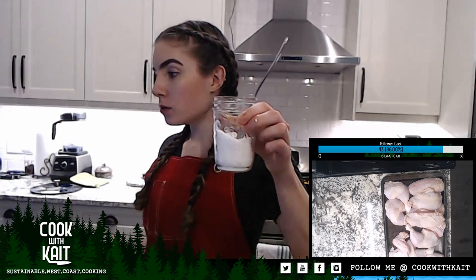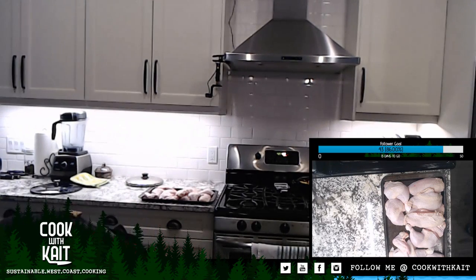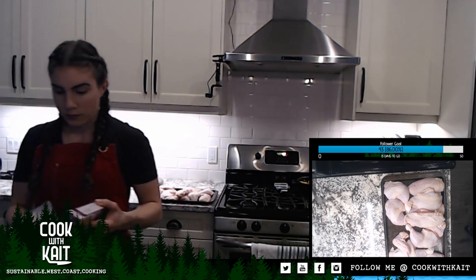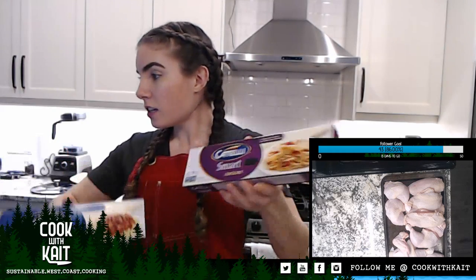Important thing for pasta water, always salt it. Make it taste like the sea. My little cotelli pastas today.